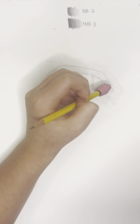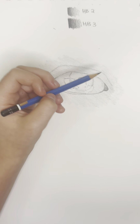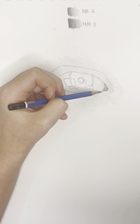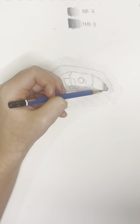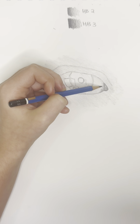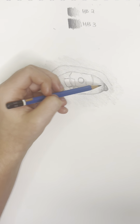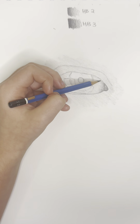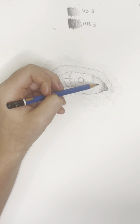Actually, don't make it that dark. Okay. Sorry, I held it the wrong way. There. That's what it's supposed to look like. And there is a little bit of water over here because, you know, our eyes are wet. So we're gonna make this more dark and leave this space as the water. Okay, remember, this is kind of dark, and then gradually shade it down to being light. Okay, now that's what it's supposed to look like.